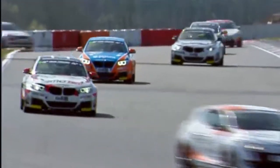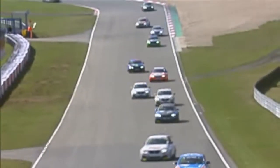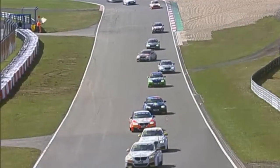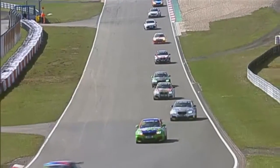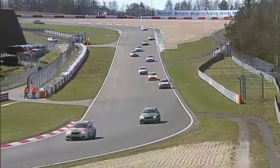Yeah, which is fantastic, I think, because it's perfectly plausible to do that. The track is long enough. You could argue it's a little bit narrow in places, but then it makes it far more entertaining for us to watch the quicker cars have to get by the, in inverted commas, slower cars. And why not just have everybody out all at once, because it's a great use of time. It means that you can cycle through as many as 4 drivers if necessary.